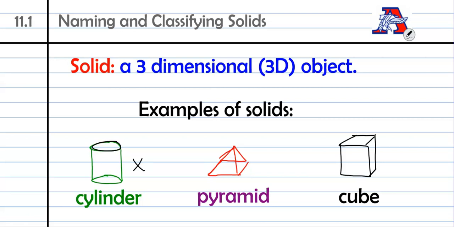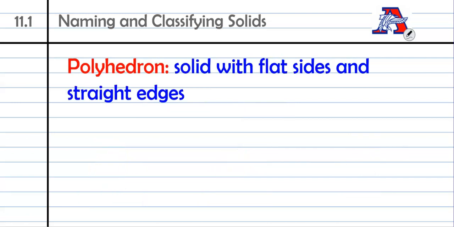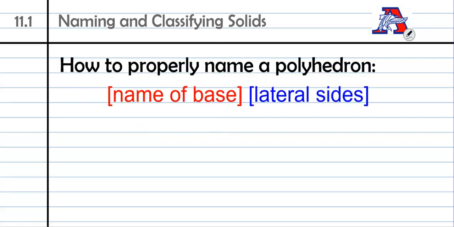A pyramid, though, it does. It has all of these straight edges. Every line we drew was straight. All of the faces are flat. So that one is a polyhedron. Same with a cube. A cube is a polyhedron. So basically, anything that's got a curve in it is not considered a polyhedron. So no curves for a polyhedron.